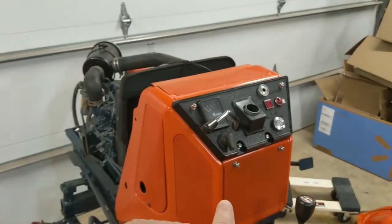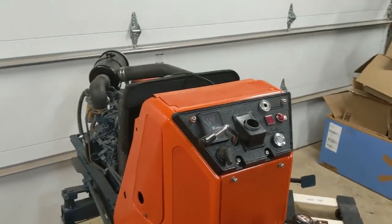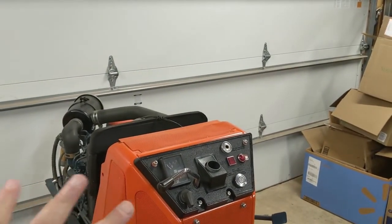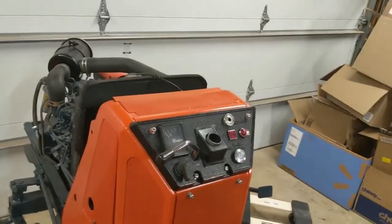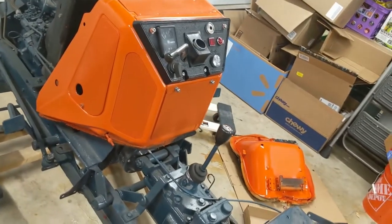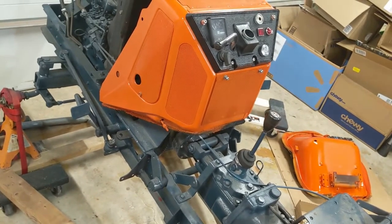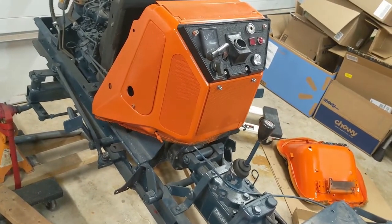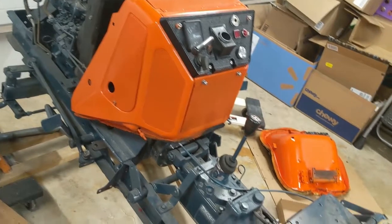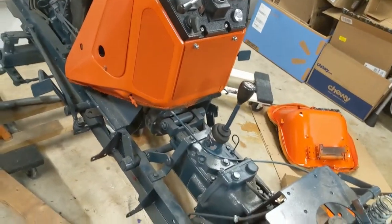These two and these, I'm going to leave them silver, and I'll probably pull them out and polish them up a little bit, but I'm just trying to get panels and parts back where they belong so I don't lose track of any more crap. I've already had to go back and watch a video to see how some stuff came apart, because interestingly enough, it was almost a year ago that I painted the chassis. So this thing's been sitting a year waiting for me to get back to it.